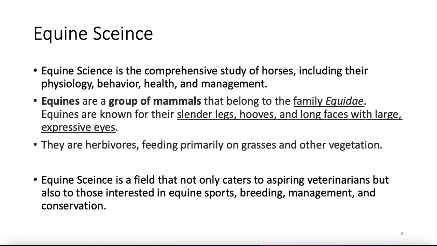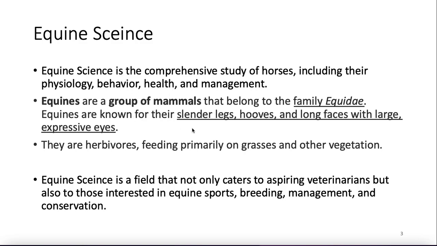First of all, we should know about the science of equine. In this course, we will discuss the physiological features of the horses, the different systems within the horses: the respiratory system, circulatory system, reproductive system, skeletal system, the digestion. The physiology of all these systems will be discussed. Anatomy plus physiology. Behavior of the horses will be discussed, and about the health, the normal health as well as the pathological features of the horses, where these diseases are caused by infectious agents or non-infectious agents, as well as for the farming of the horses, the management system will also be discussed.